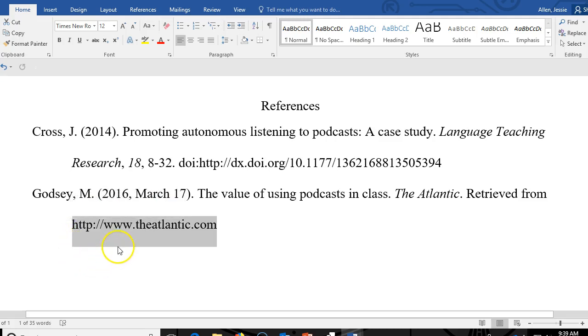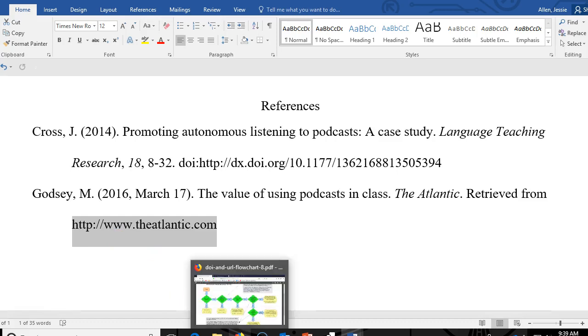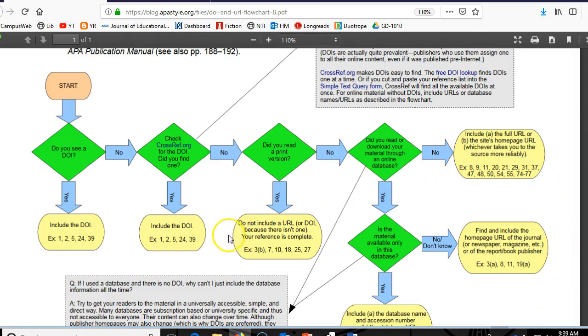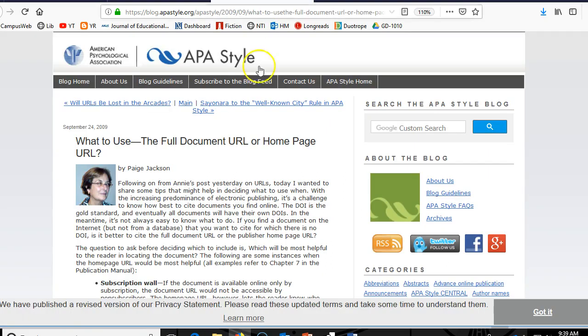The last item I want to just clarify is that there's quite a bit of discussion in this flowchart and around whether or not you should use the full URL direct link to something, or whether you should use the homepage URL. Now, they do recommend the homepage URL in these circumstances, and this can be a pretty tricky issue. So I want to direct you to the APA Style blog. Just Google this article title. It's a beautiful article that goes through the rationale of when you might want to use the full URL, when you might want to use the homepage URL, and the rationale behind it. So that's a very useful article as well if you're citing lots of these types of sources.